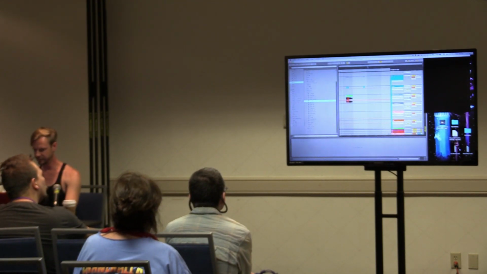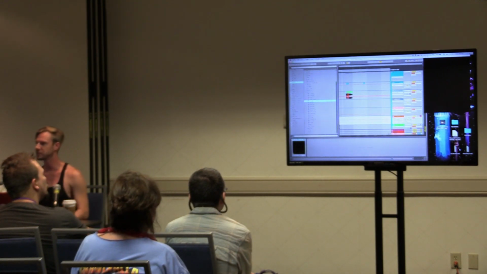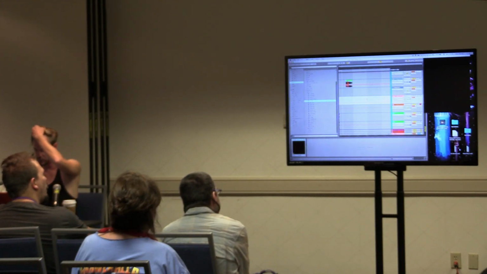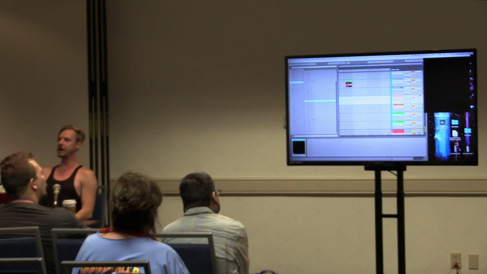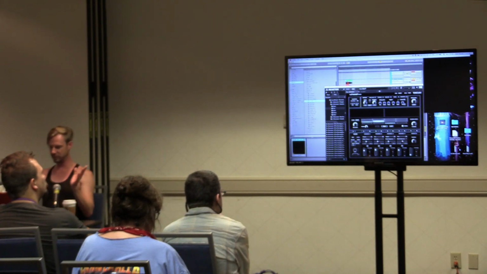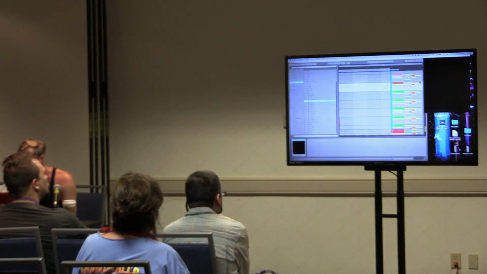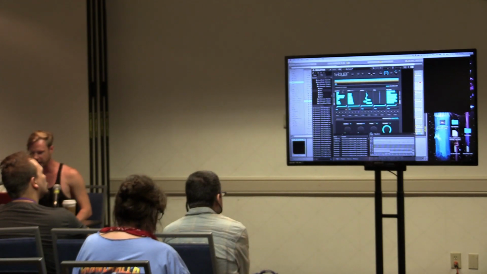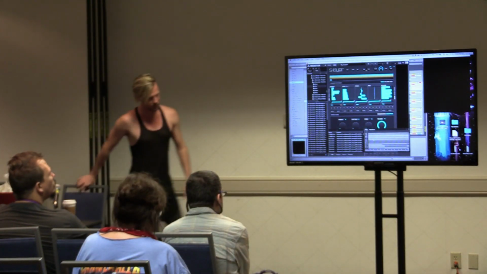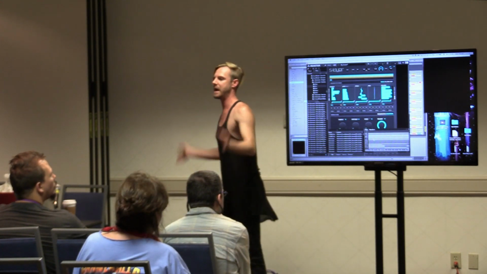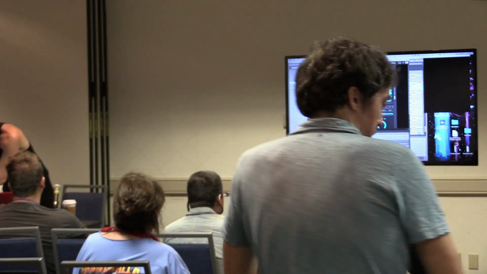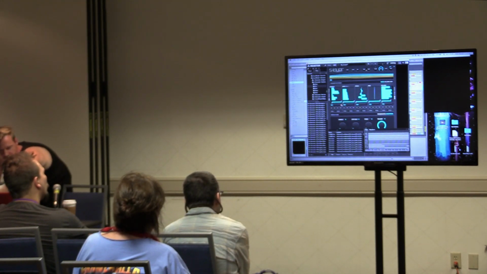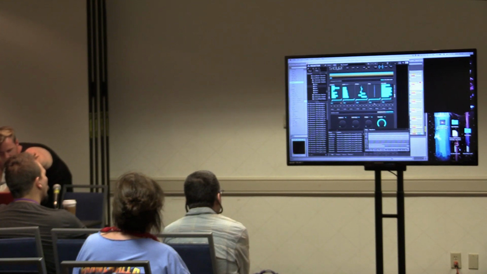Okay, so the next thing I'm going to show you guys is another Reactor patch, and this one's called S-Layer. If you guys are familiar with S-Layer, it's a Reactor patch, and you can drop in just a bunch of random sounds, and then it basically pitches them and shifts them completely randomly, and it's quite good, and it's a great way to generate content with happy accidents. So here's that, and as you can see, I've dropped into the sample editor just a bunch of random magic content, and so we're just going to hit buttons and see what happens. So okay, I kind of like that one. And you can also randomize the volume and the pitch.